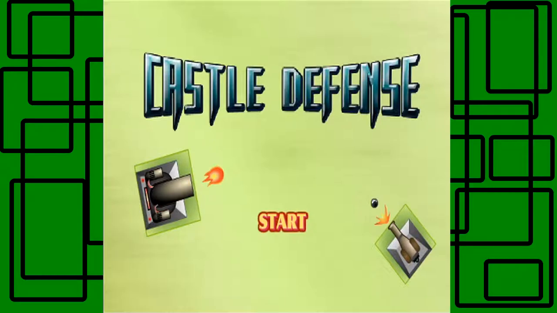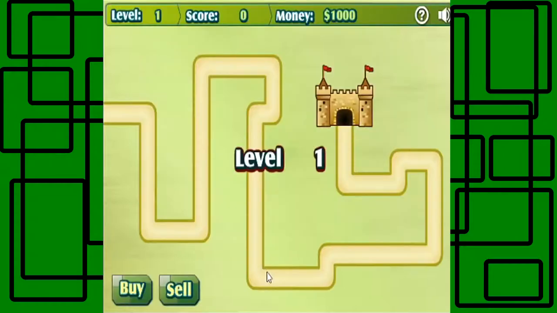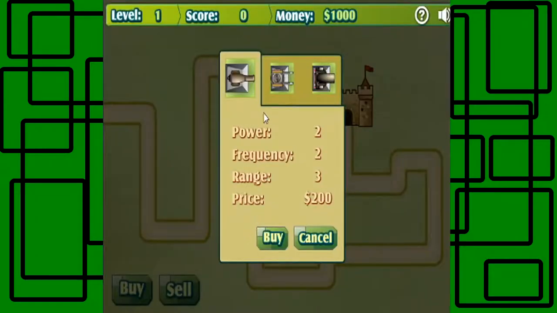I'm on coolmathgames.com. Okay, so let's start. Introductions: defend the castle by buying cannons to shoot the enemies. Start. Cool. Level 1. Now, I bought these cannons.